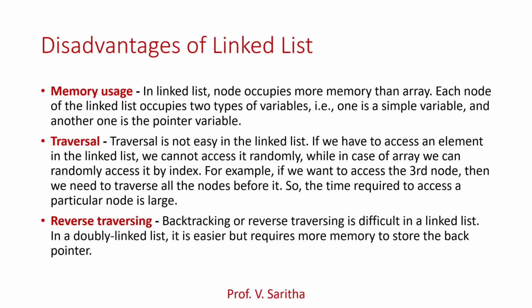The next one is reverse traversing. Reverse traversing means, suppose you have traversed till the end of the linked list, and from there, if you want to traverse in a reverse way, it is not that easy in the case of linked list. Now, in a normal or general linked list, it is not that easy. But to overcome this problem, the doubly linked list has been introduced. So in singly linked list it is difficult, but in doubly linked list you can do reverse traversing in an easy way when compared to singly linked list.